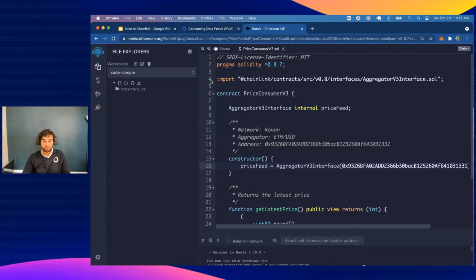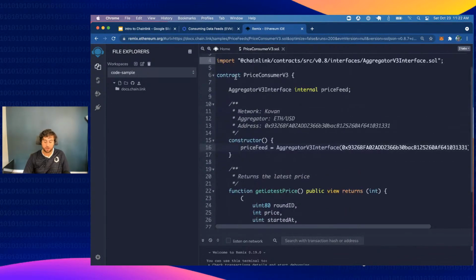Something new here is the import statement. This means it's pulling code from somewhere else that we can use in our smart contract. In this case, it's pulling in a file called AggregatorV3Interface.sol. This allows us to interact with price or data feeds in our smart contract.